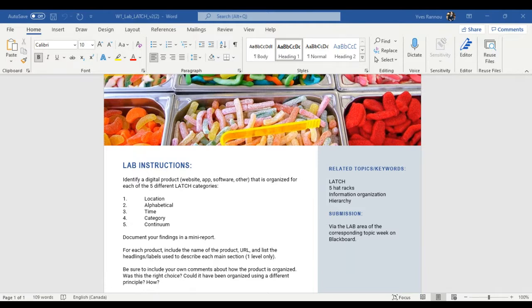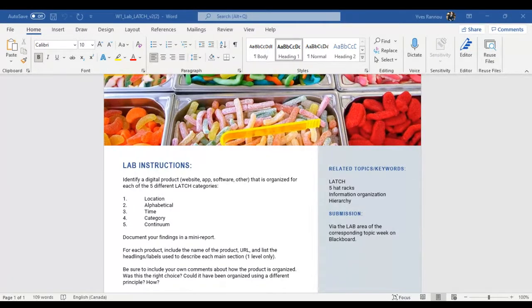A good example is, let's say I go to a site and it's asking me to first pick the time, but I have no clue when something was posted, and I don't care when something was posted, but I'm looking for that thing. If I have to have a sense of timing when something happens, then it's actually not helping the user. And then the same thing. So in other words, find examples and tell me if you think they've made a good choice, or if you think there was a better choice of presenting or grouping the information.